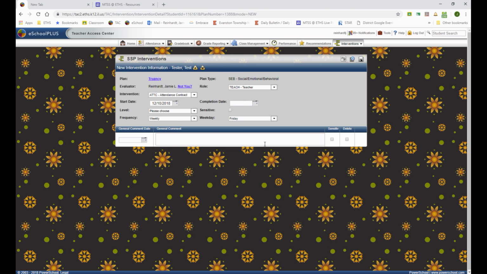These fields are required to create the Student Success Plan. Additional fields on the SSP Intervention screen, level, completion date, and sensitive checkbox, can be used at staff discretion.